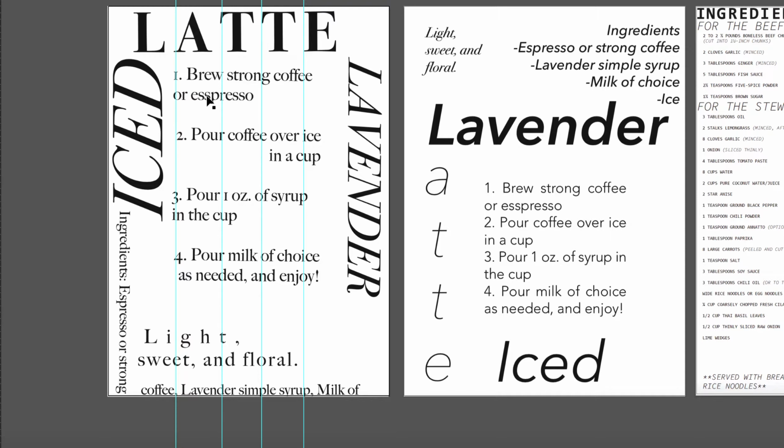But I just want to make sure that we organize this a little bit better, because I read the text for the title, I read the instructions right here, maybe we add instructions here, but then ingredients, here it says espresso or strong, light, sweet floral. I'm not sure if I'm supposed to read it this way, like a right angle, or how it is, but it looks like the text is cutting off here. So maybe organize the text a little bit more clearly this way. But I like how you have certain elements like the light, sweet floral.